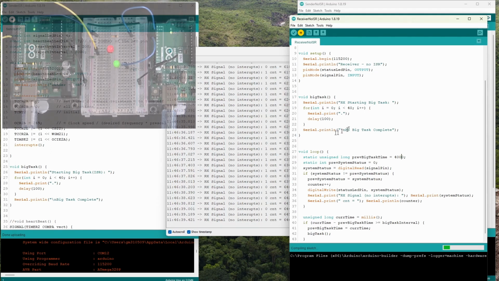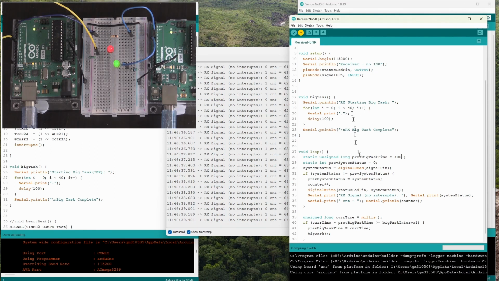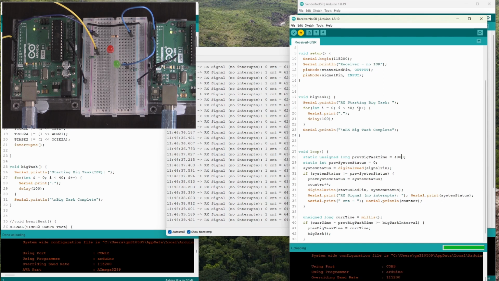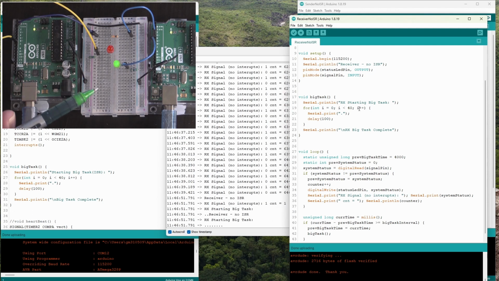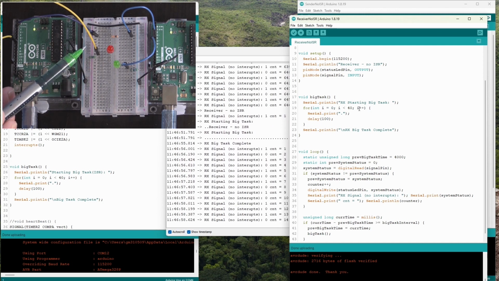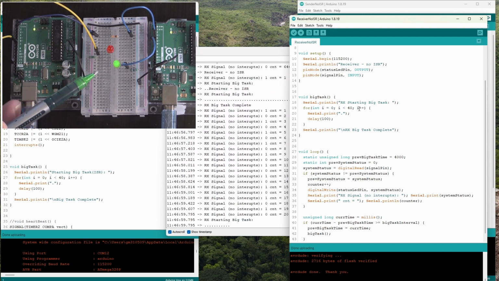What we should see is that the LED will blink in unison until such time as this big task runs, and what we should see is the green LED continue to blink, but the red LED will stop while the big task is running. Okay, so we can see the red LED blinking, and then the big task runs, and so it stops until such time as the big task completes, and then it resumes again.